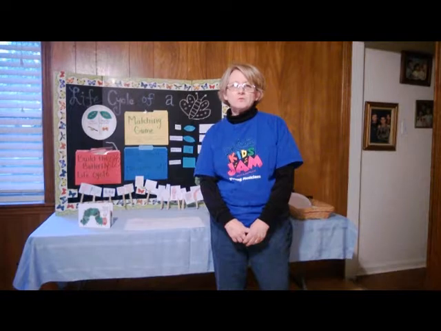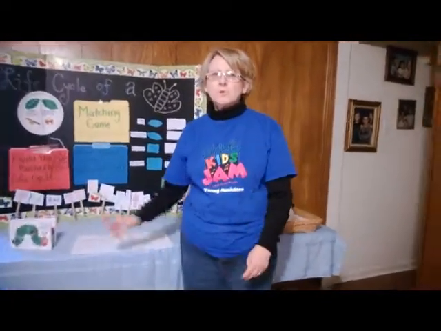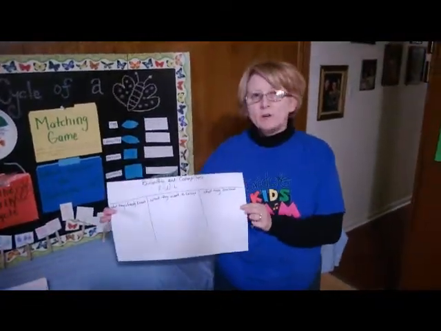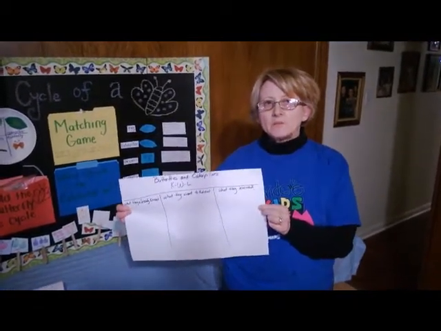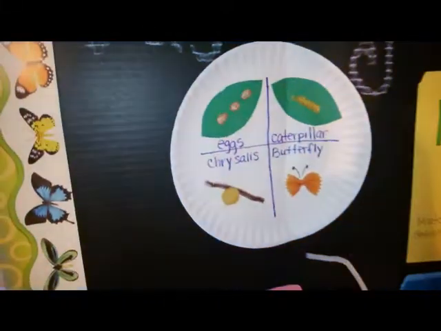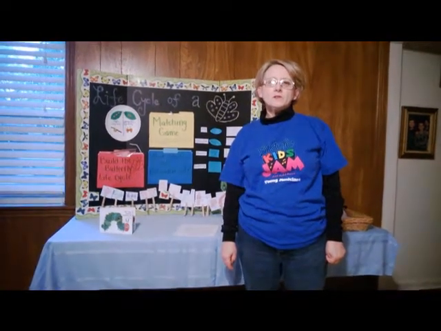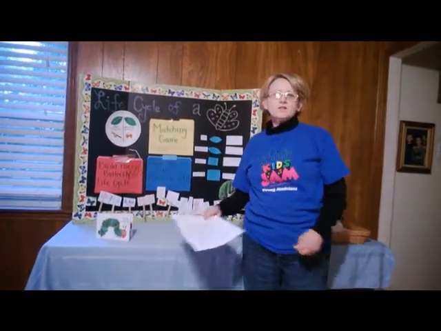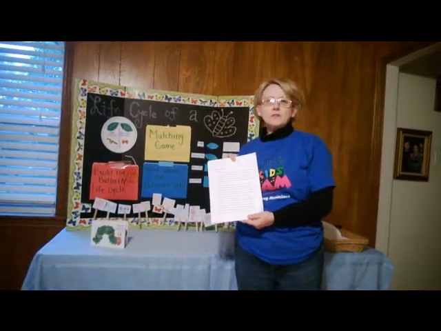Another activity my students will do is draw and label the 4 stages of the caterpillar. We will make a KWL chart which will organize what they already know about the caterpillar, what they want to know about the caterpillar, and reflect upon what they learned during the study of our unit. My students will also get to make their very own caterpillars and butterflies. The basis for this unit of study is to meet the requirements for TEKS second grade science, math, and language arts.